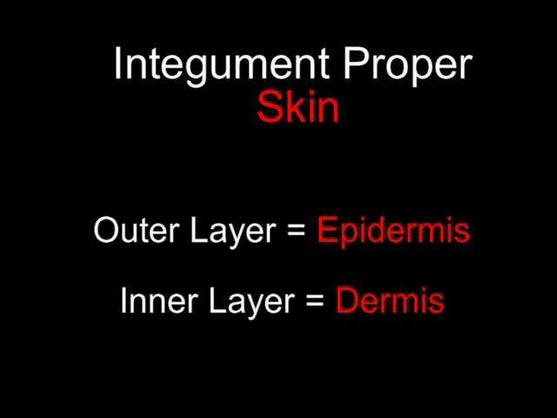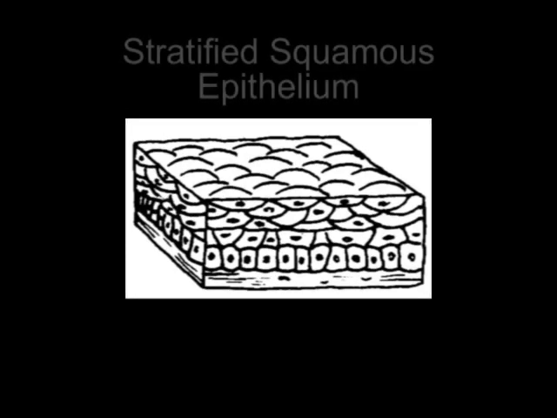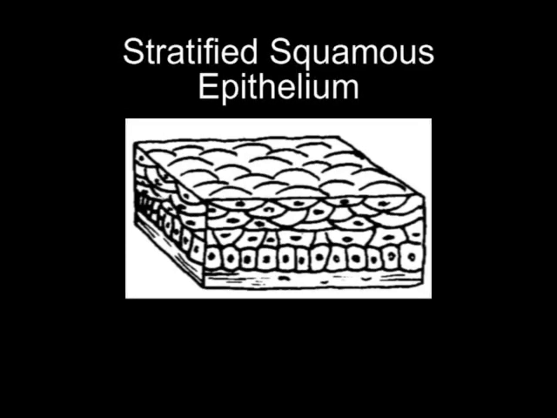The skin has 2 layers, the superficial or outer layer called the epidermis, and the deeper or inner layer called the dermis. The epidermis is a stratified squamous epithelium. This means that it is made up of several layers of cells, the outermost being flat-type epithelial cells. The outer layers of the epidermis include cells that are transparent, flattened, dead, and without nuclei. These hardened cells of the outermost layers are completely filled with keratin and are known as cornified cells. These dead, flat cells in the outermost layer resemble scales.